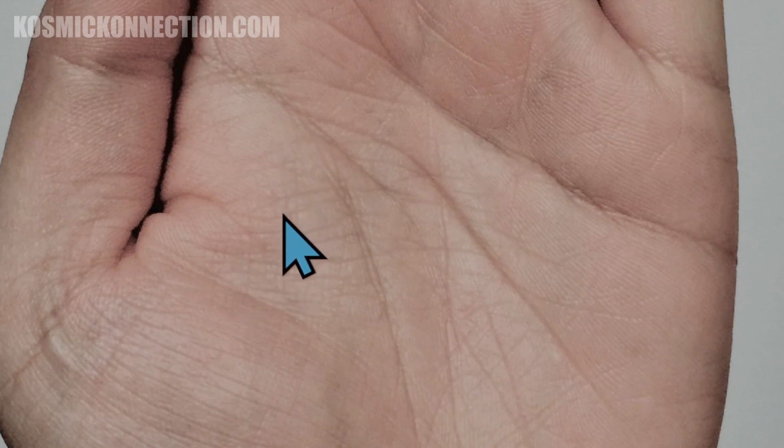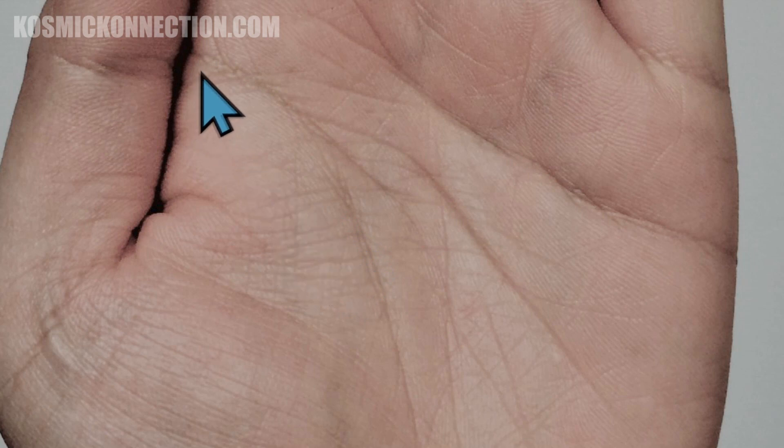That run parallel to the lifeline and they'll come up, they'll touch on the lifeline, and there's a good timeline on that lifeline. About every half an inch is about seven years, or about every eighth of an inch is about a year. That line starts in between your thumb and your index finger.